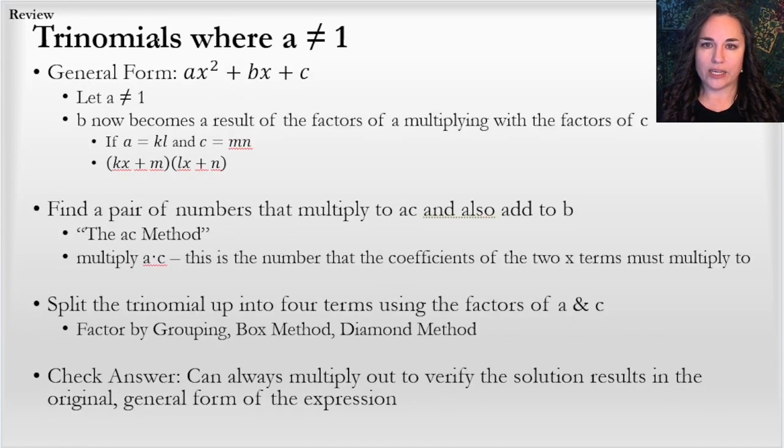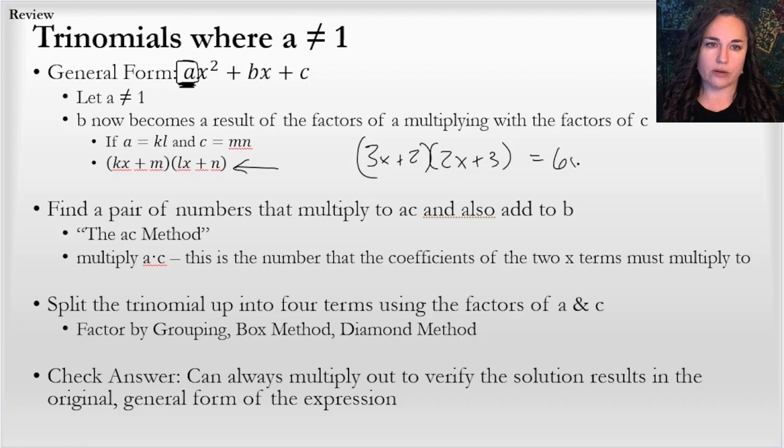Trinomials where a is not equal to 1. This is again a point in the curriculum where I see even the best students in precalculus or math before this struggle when there's an a out front when you're factoring your trinomial, and you end up with something like 3x plus 2 times 2x plus 3. If you multiply this out, you get a 6x squared out front, the 3x times the 2x. So factoring becomes more difficult when you have to take two things into account rather than just the one c on the end. So again, there's an array of strategies for being able to solve.